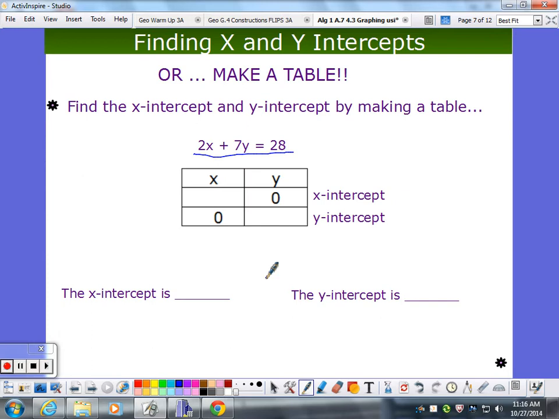Or you can make this table if that's easier to see. So 2x plus 7y, this is like the table we did with table of values. Make the y 0, make the x 0. And it's going to tell you what to do there. So put a 0 here. You're still going to get the 14. When you do this one, you put the 0 here, you're still going to get the 4. You're going to do the exact same thing we did before. So I can see my 14, 0. I can see my 0, 4. And I've got my 2 intercepts. Yes?